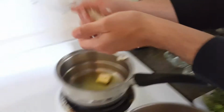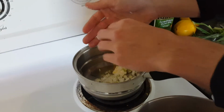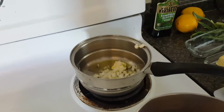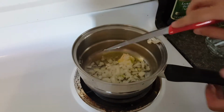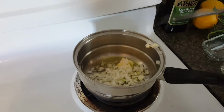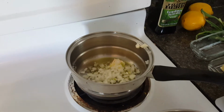We're using up the extra half of the onion that we had earlier from making the orzo pasta, but we're including it in our sauce. So I've cut it a little finer than you saw me cut it in the actual orzo. But it's the same setup there. We got some butter, some olive oil. I'm going to add a little bit of salt and pepper just to taste.